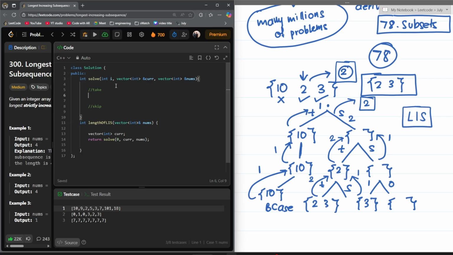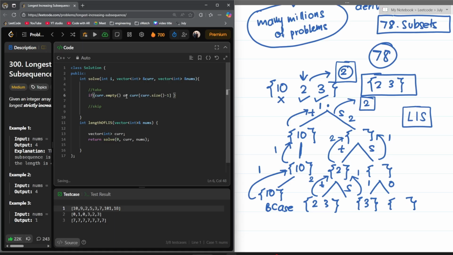So I need to see if either current is empty, it does not have any element at all, or the last element. How can I see the last element? I can say current dot size minus 1, the last element.